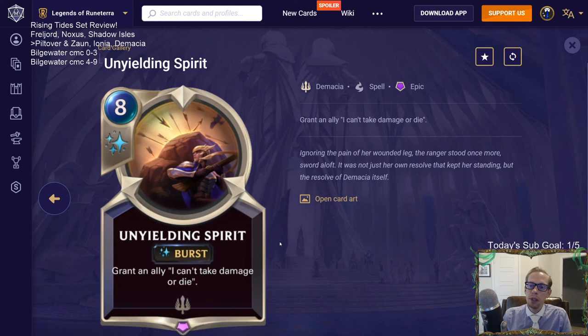This isn't just completely busted though. Remember, they can still bounce things. So Will of Ionia. Zesty Zach said that. Just recall it. Will of Ionia just shuts this down. But that's kind of it. That's the weakness. Besides that, there's not really a weakness. Purify, that's true. If it's not on a champion, and you probably want to be putting this on a champion, Purify could slow it down.